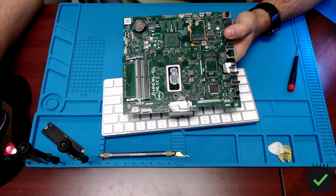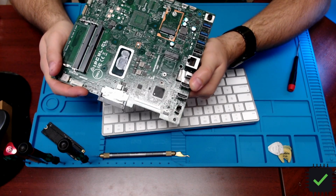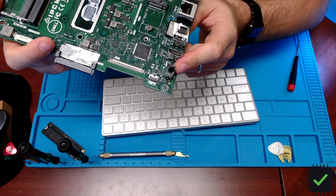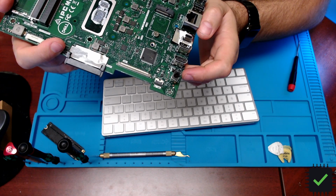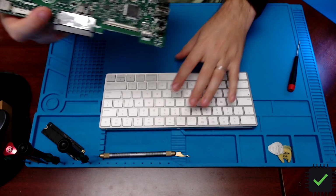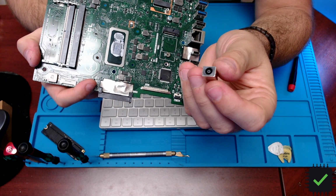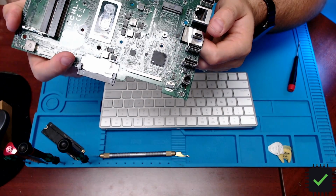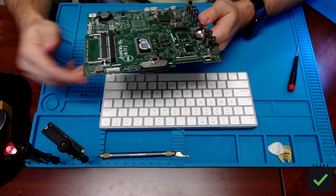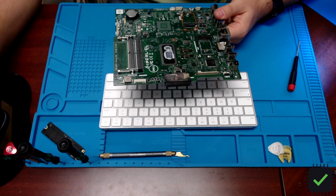Hey YouTube, this should be a pretty straightforward one. This is a Dell all-in-one with the messed up charging port. As you can see right here, we're going to replace it with the good one. I'm going to replace this charging port with the good charging port right here. I already took this port out of the all-in-one. Okay, so let's get to it.